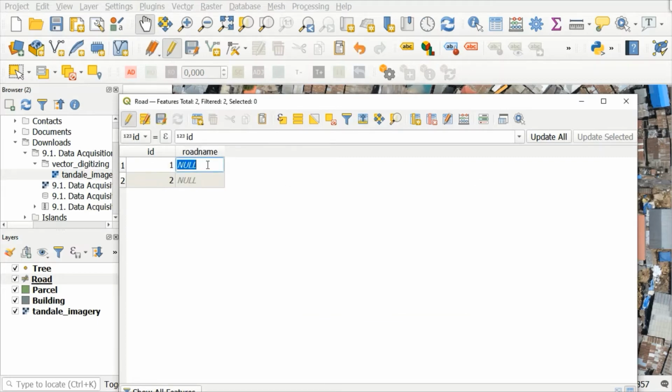And then our ID1, our road name is Tyndale Avenue. Then for our ID2, the last line that we drew in, update all.